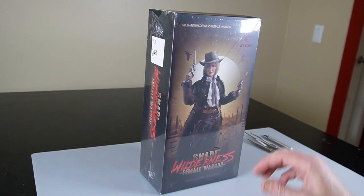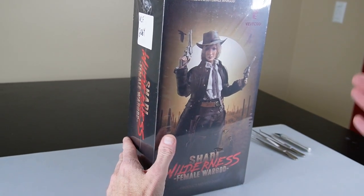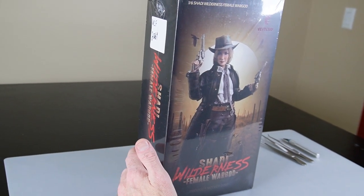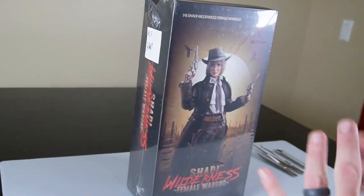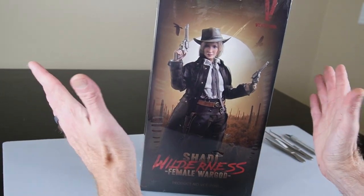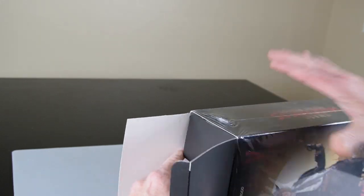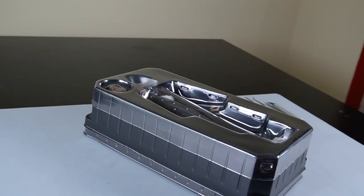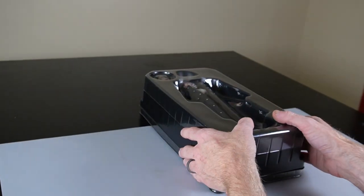There are still things that are delayed and things are just starting to cycle and catch up now, I think. We still have quite a few figures that haven't gotten here but they have been made, so just be aware of it. Very Cool Toys specializes a lot in female action figures, and I love the brand because it's right up there with Damn Toys quality in my opinion.